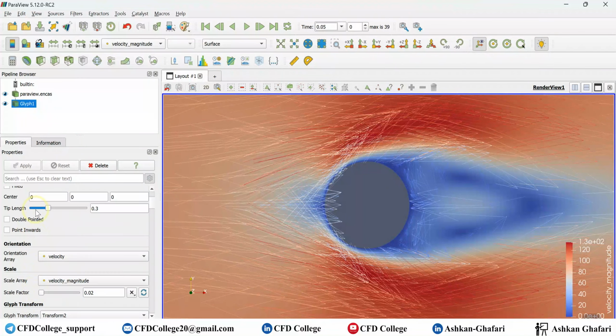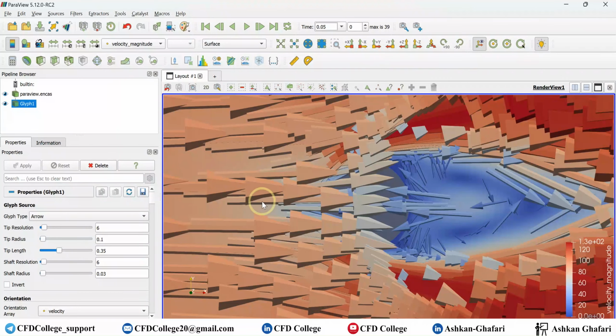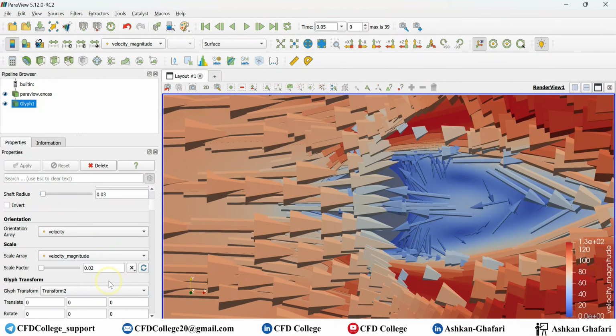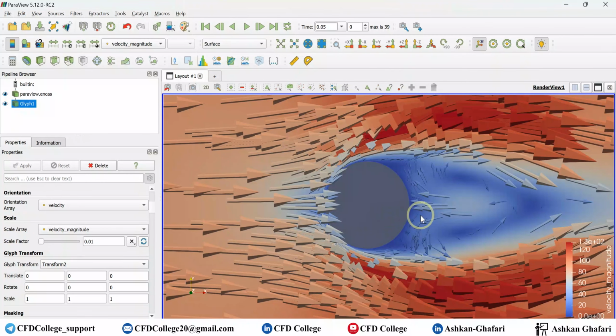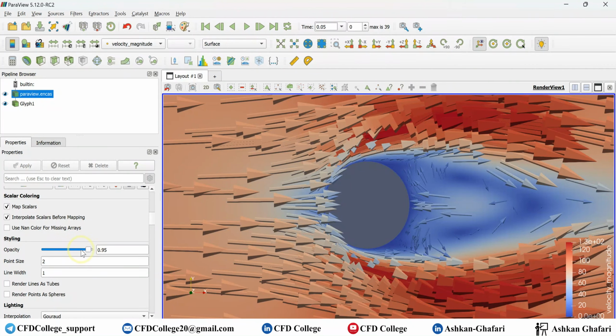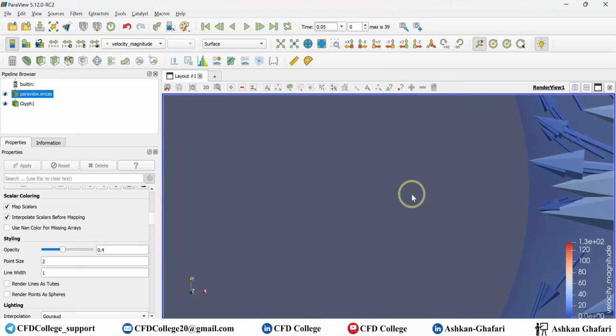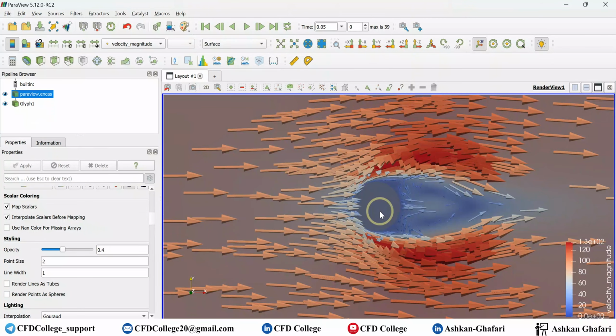You can change the type to three-dimensional arrows, and then you have to reduce the scaling factor, and also you can reduce the opacity of the velocity contour in the background. And I think it's better.